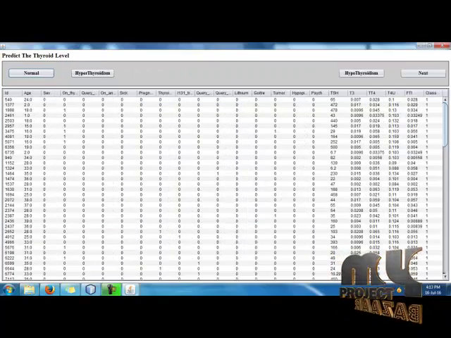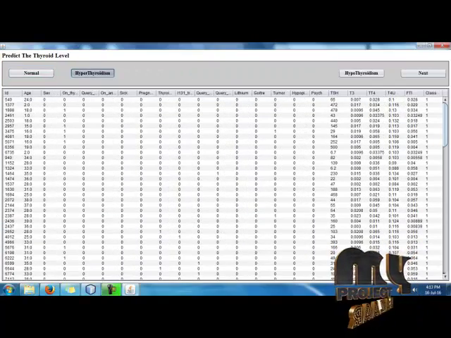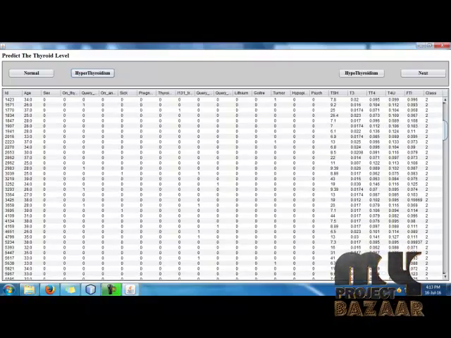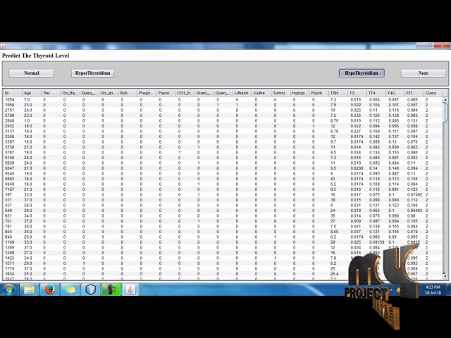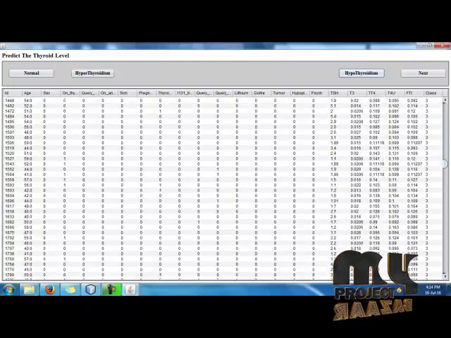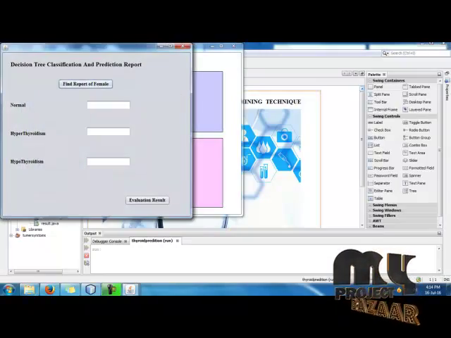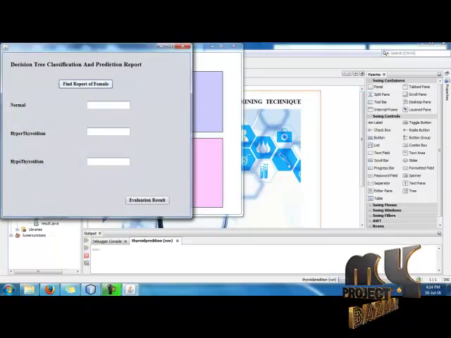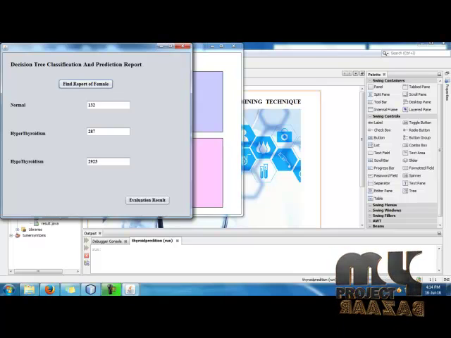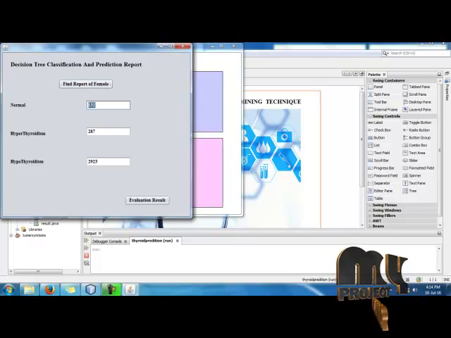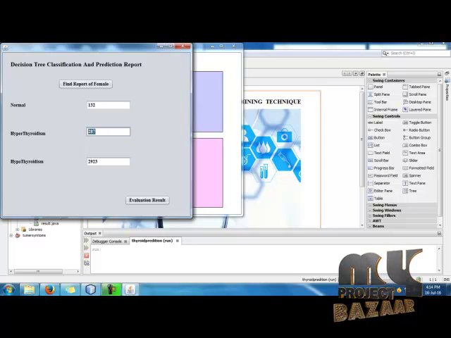Here is the female normal data, and here is the hypothyroidism data for females. Then click the next button and find the report for females: the normal are 132 records, and the hypothyroidism is 287.